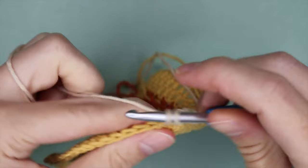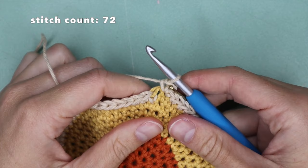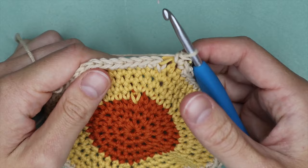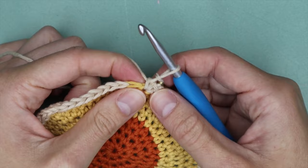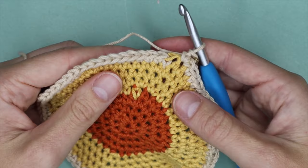Okay, here we are at the end of round nine. I'm just going to do a quick stitch count check. So you should currently be on a stitch count of 72. So go ahead and count your stitches. I do recommend counting them after each round, especially if you are a beginner, just to make sure that you are on track. You will probably notice if your stitch count is off because your stitch pattern won't quite work out. So if you know you're meant to finish on an increase and you're finishing on a single crochet, then you probably know that your stitch count is off. But at the end of round nine, we should be on a stitch count of 72.